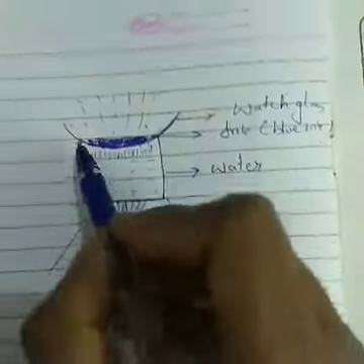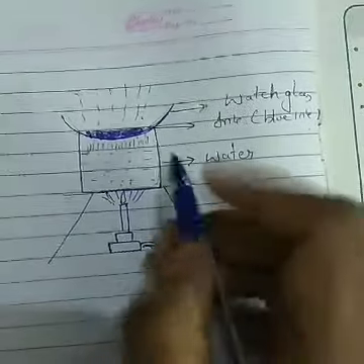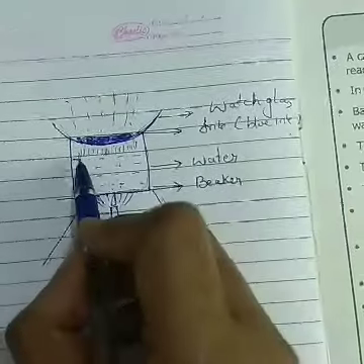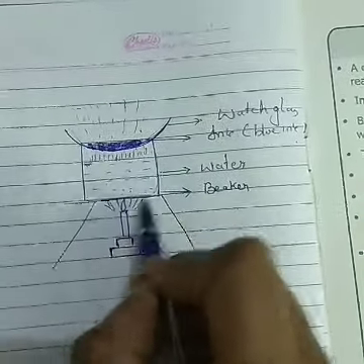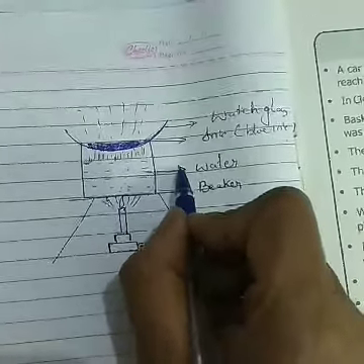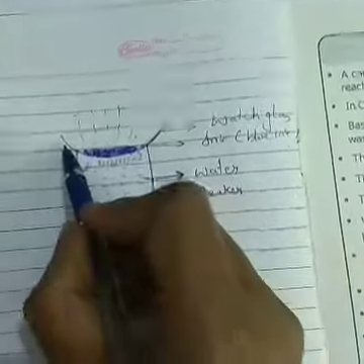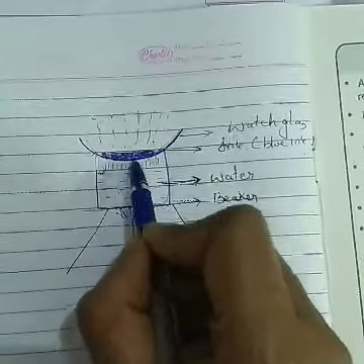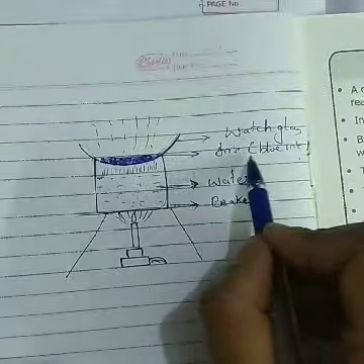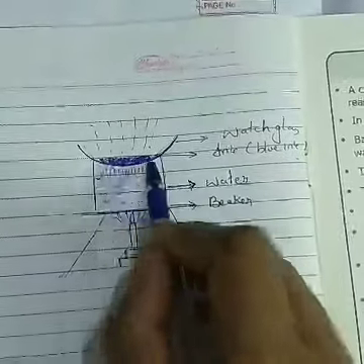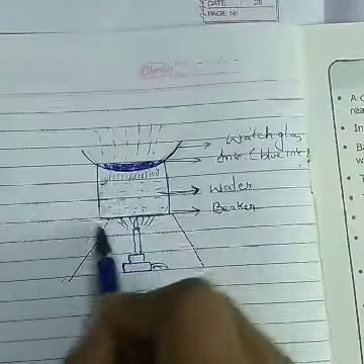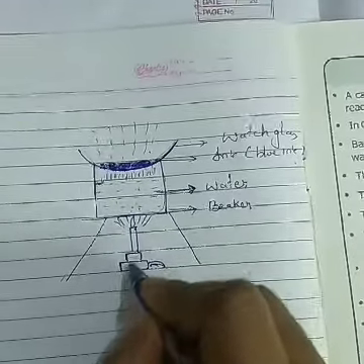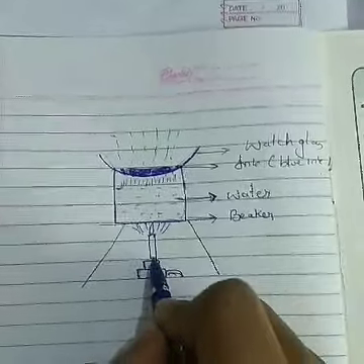Okay, for this take a beaker. This is a beaker. This beaker, I have filled half with water. Now, on the mouth of the beaker, I have placed a watch glass which contains black ink. This is a watch glass which contains blue ink or black ink, any ink you can take. And this beaker is placed on a tripod stand, and under the tripod stand we have kept a burner.